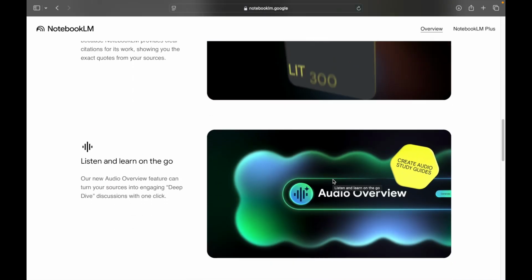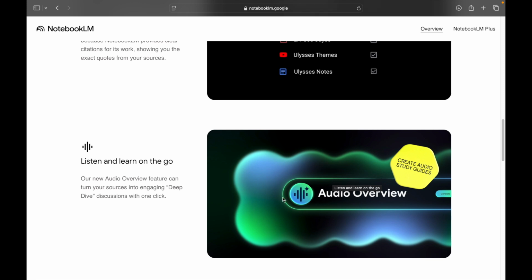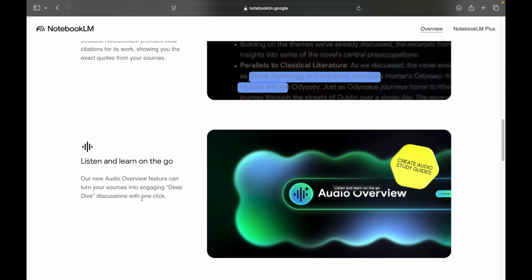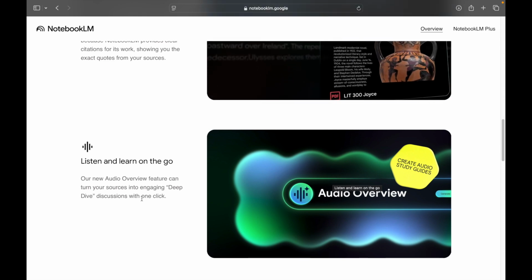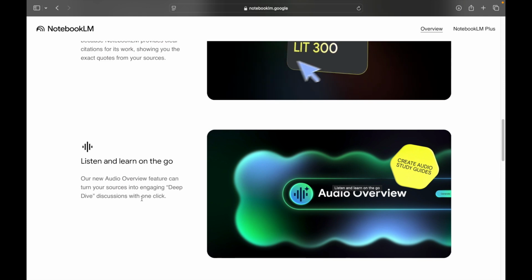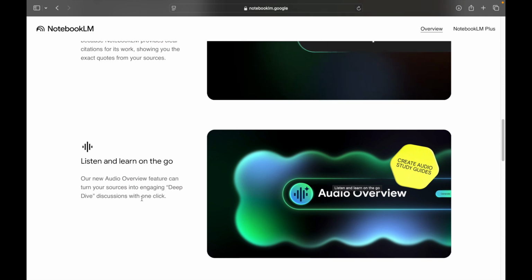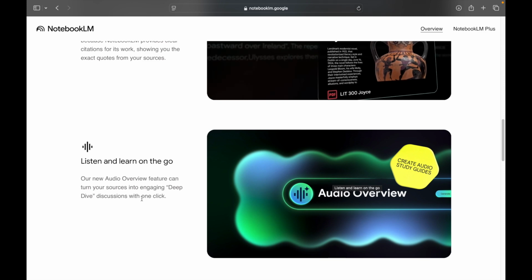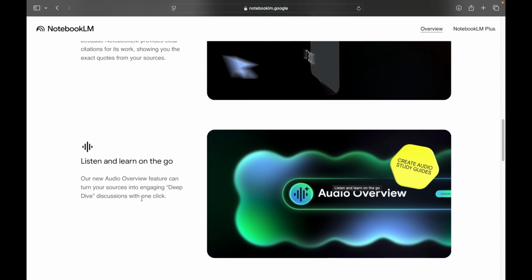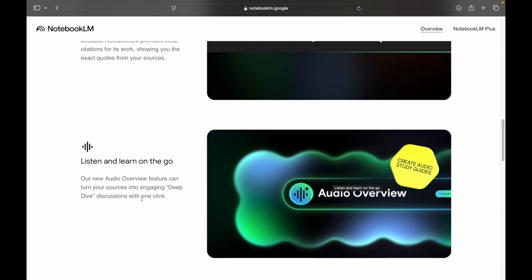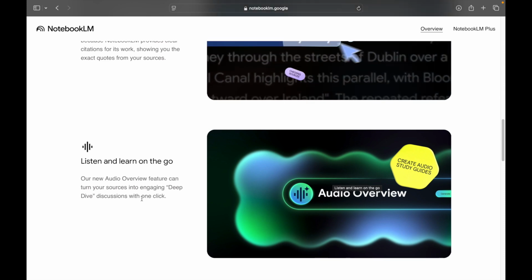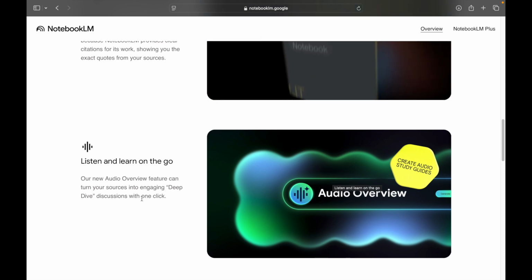Then another thing NotebookLM can do is generate an audio for you. So for example, if you are someone that likes to listen on the go, or you want to have a podcast, you can easily download the audio and upload it to your podcast, and create a listening experience for your audience, or maybe for yourself if you just want to listen and digest information quickly. So I think it's a good way to also digest information quickly from the sources you've uploaded to NotebookLM.